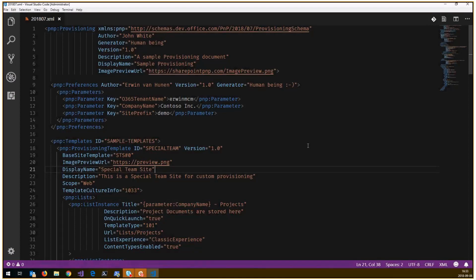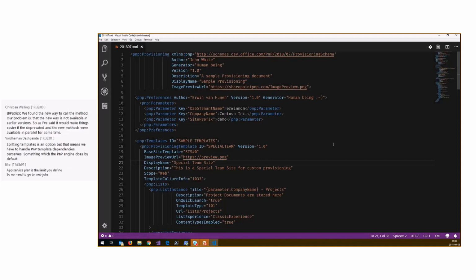So there are multiple options. What we want to do with this is really the fact that you can have one file which defines the whole solution, even though it might be multiple site collections. And in the automation scenarios, which we're planning to do and show in Ignite, and it's going to be hopefully super cool, we're using Azure web jobs to avoid certain timeouts. But Irvin, I think it's better to jump to your side, and you can show how the in-memory handling of these templates works in PowerShell. Like anything in PnP provisioning, it works in C#, it works in PowerShell.